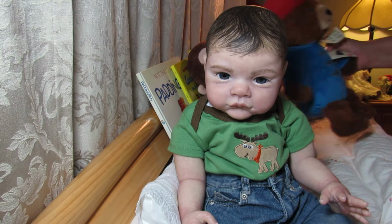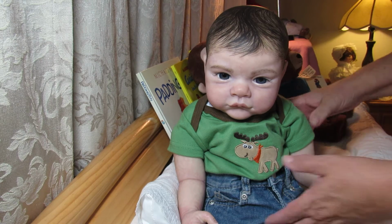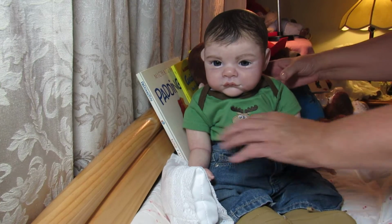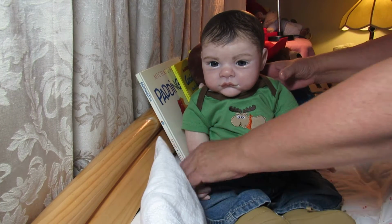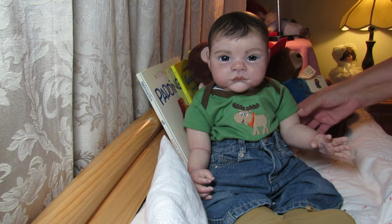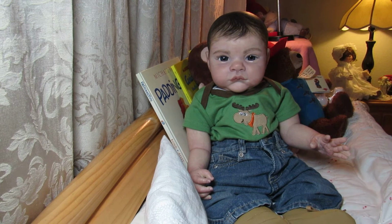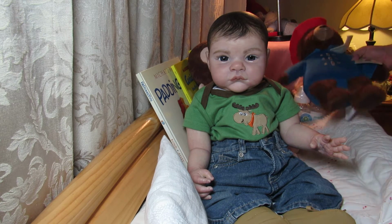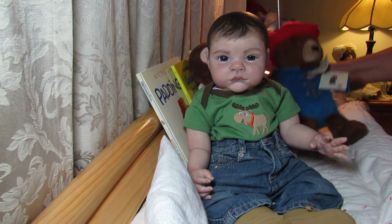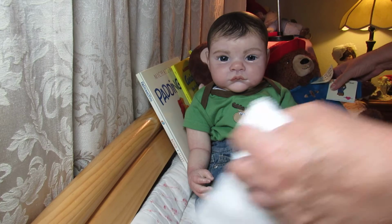We went to Kohl's today, and I love going to Kohl's because every few months they have new stuffed animals for the donation, which are very nice stuffed animals, and they're $5, and you can get the book for $5, and it totally goes to the donation. Nothing goes for administrative costs.